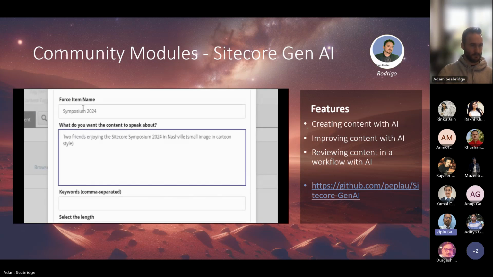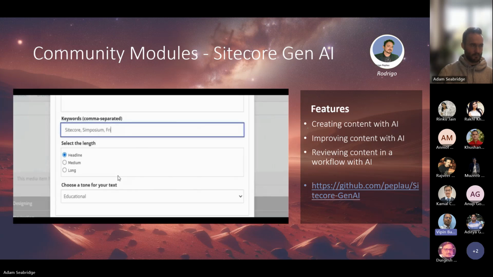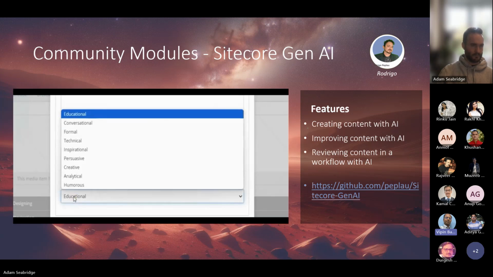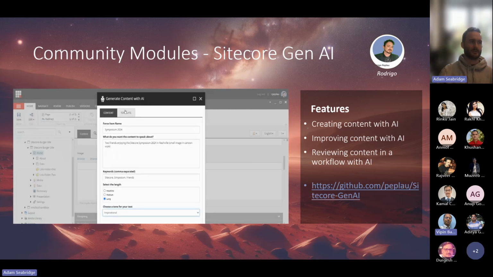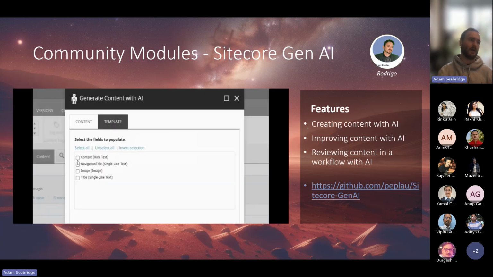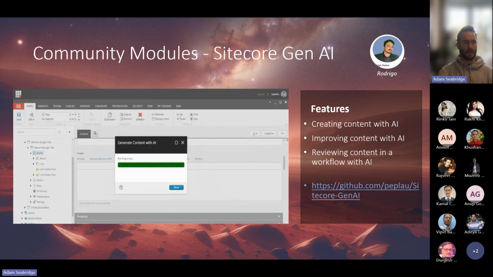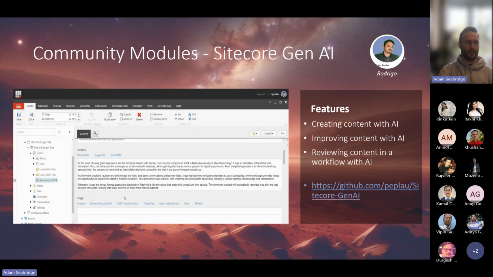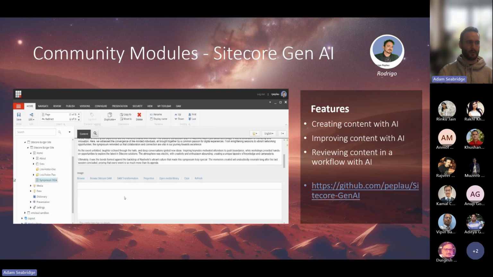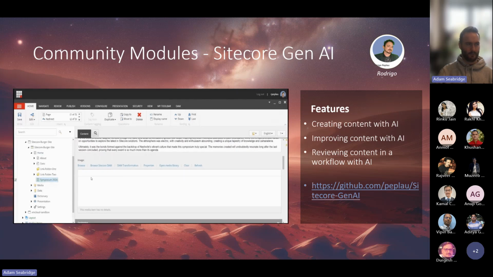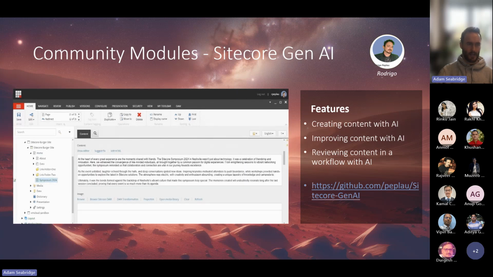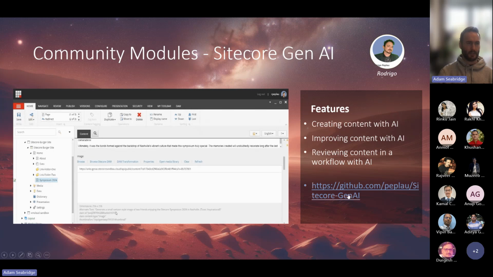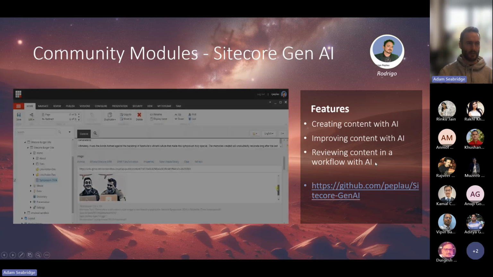So behind the scenes, which API is it targeting? Is it OpenAI, or something we can configure? Yes, I believe it's using OpenAI, and you need an OpenAI key in order to do that. In my demo, my module later, I go into setting that up, and I believe Rodrigo's module works very similarly. So that should give you a bit more of an idea. But if you go to his GitHub link here, he's got all the setup instructions on there. It's pretty easy to follow.